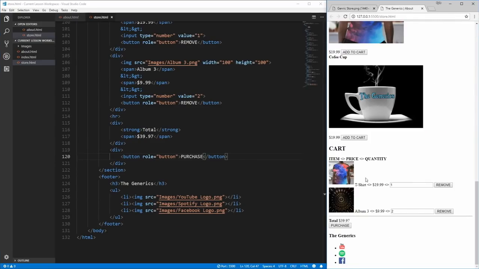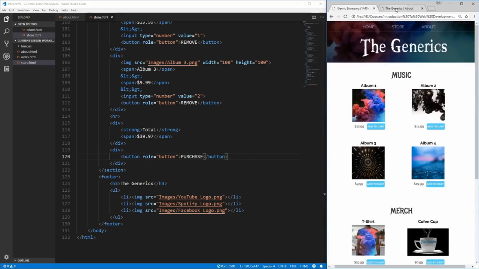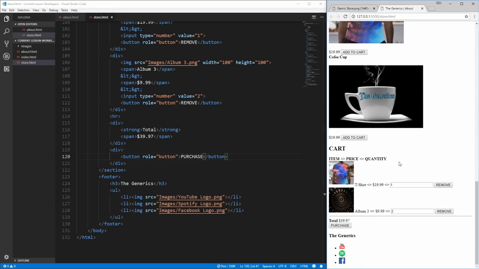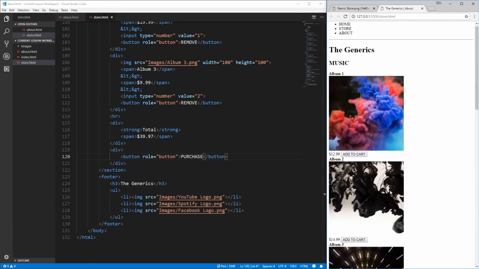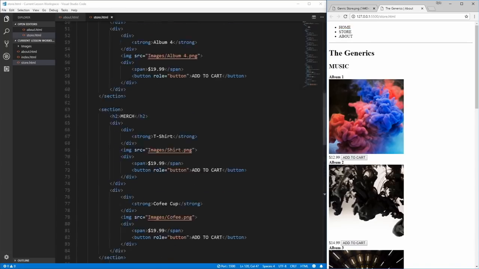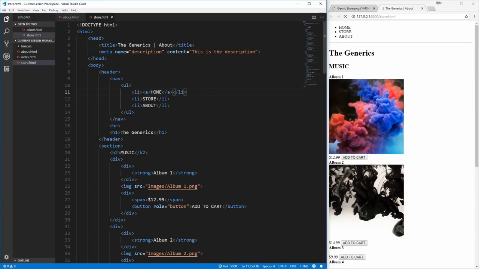And as we can see, if we look over here, we have all of the elements that we have on this page created in HTML here. The last thing we have left to do is add in links so that we can navigate with the home, store, and about buttons that we have up here. In order to do that, let's scroll up to the very top and wrap this text inside of an A tag, as we talked about earlier, so that now our text is a link.